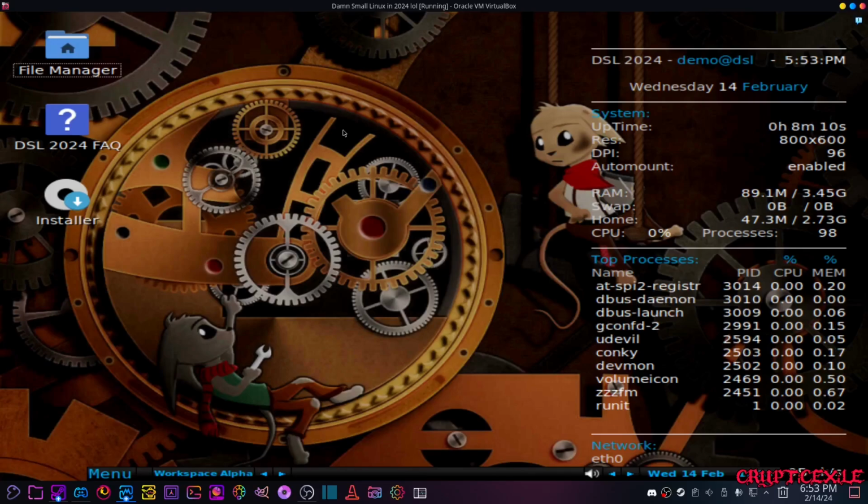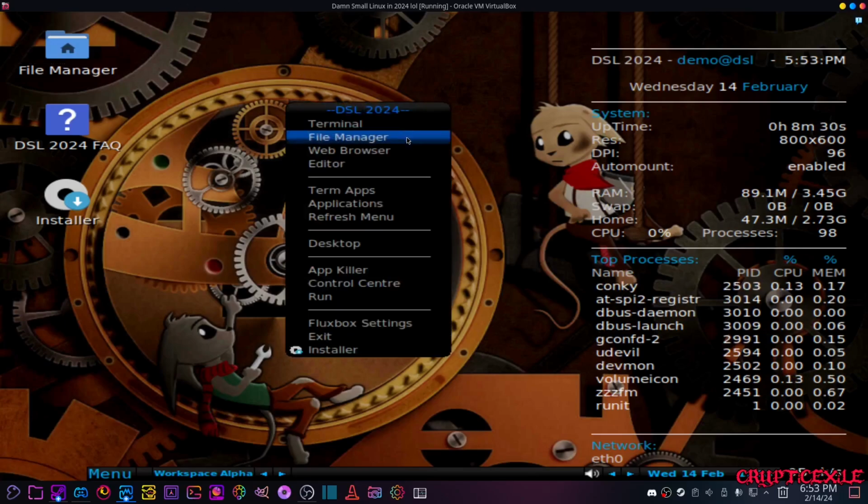I was really a big fan of DSL, and it's nice to see they're back, but I don't really see the point of it nowadays. But hey, it's still around. It's cool. It gives me memories, but would I use it nowadays? Not really. I'm not really much of a Debian fan.